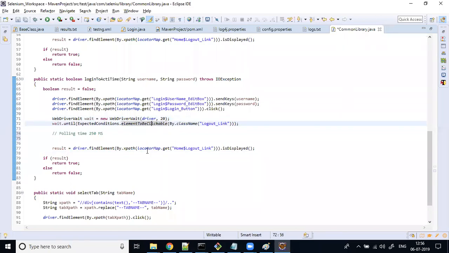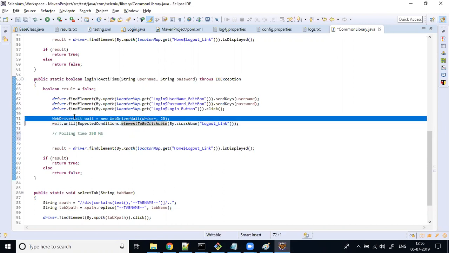Mostly we will use either element to be clickable or element is visible. From my experience I can tell you, ideally implicit wait should have taken care of this, but in very corner cases you have to explicitly wait for this condition, like file upload or some element taking a lot of time. That's when you use it.